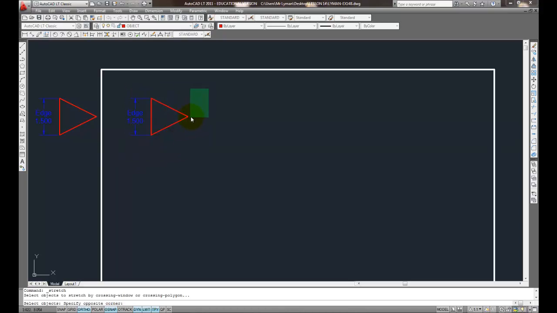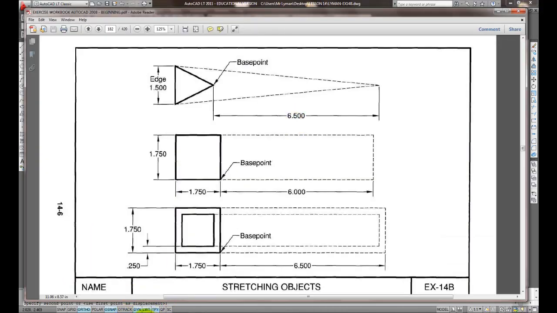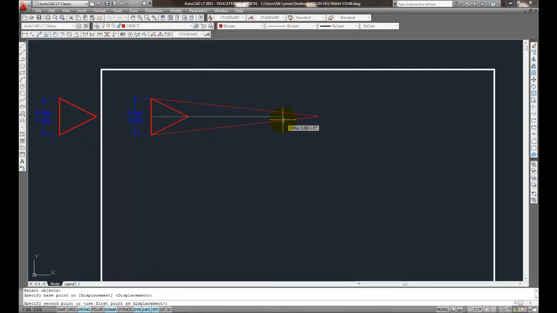Just make sure you make a window and select the first part like this. You hit enter, click on the midpoint, and see how it can stretch like that. The distance we have to stretch is 6.5, so we'll just get it going to the right and type in 6.5. Okay, so that's what it looks like afterwards.